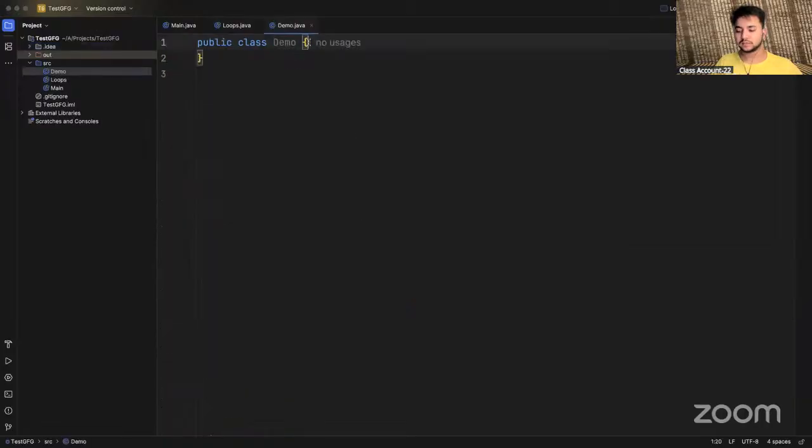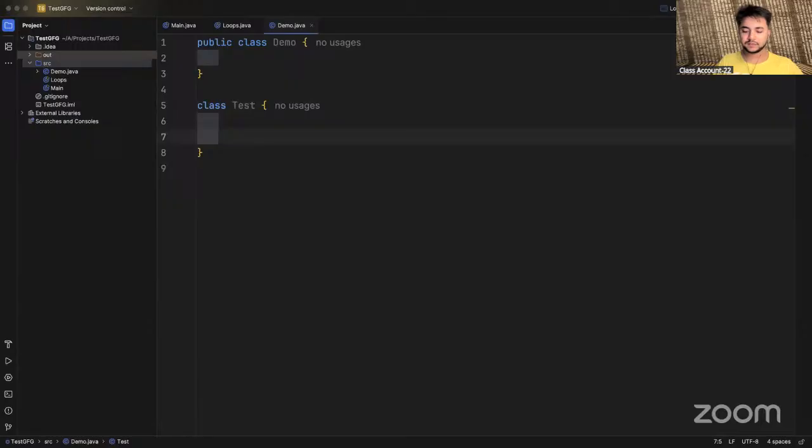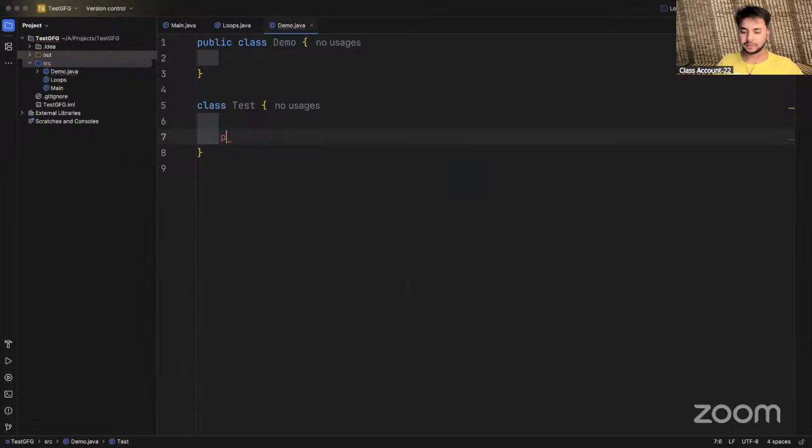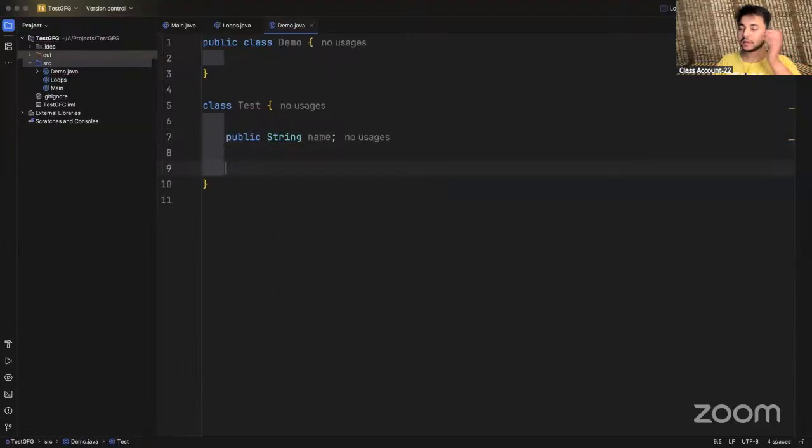Now inside I'll write class Test, and I write public String name. And then I write a simple function that just fetches the name in the Test class, correct?